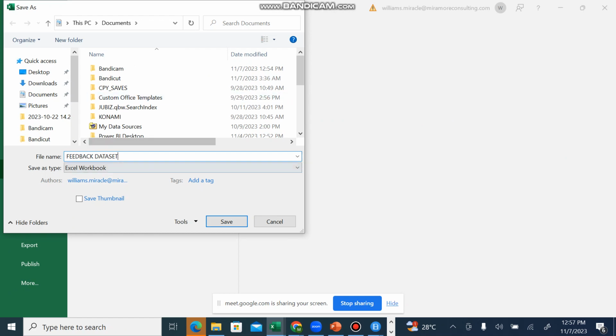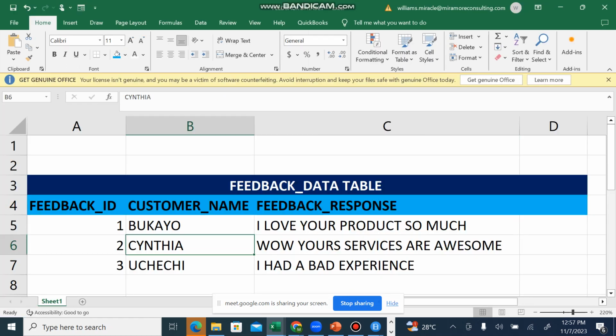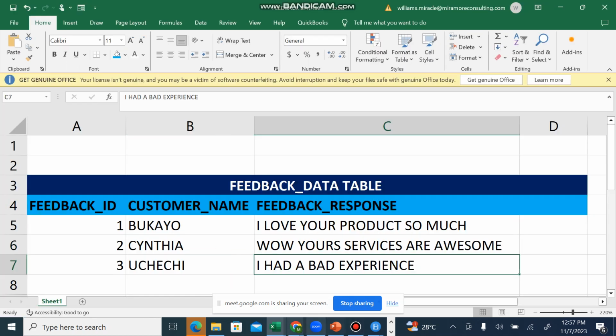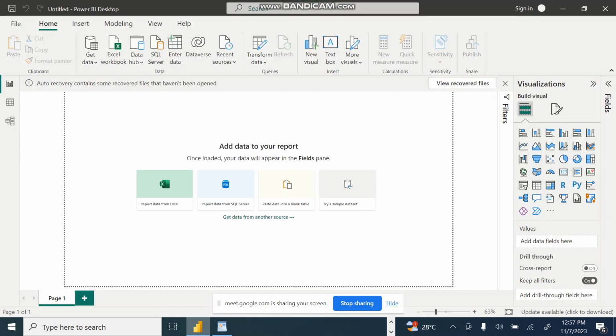This is the data set I can now go and upload on Cargo. People will now rush and be using it. You can only use it for practice. I'll then go to my Power BI after saving it in Excel, and do what we call loading. I'll load that data into Power BI.